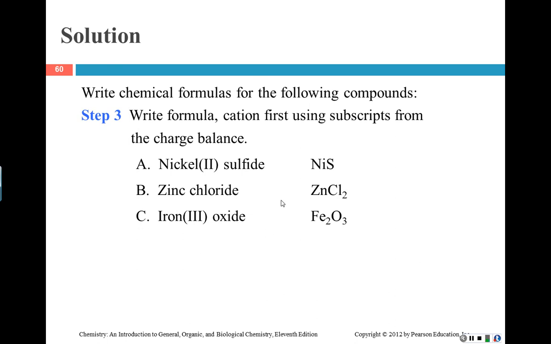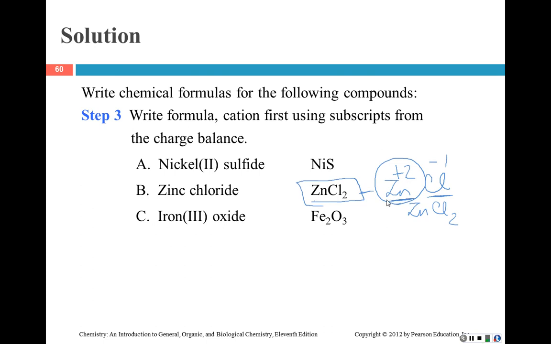Oh, wait. This says zinc. Oh, you know why? I messed that one up. ZnCl2. What did I not do? It wasn't. I told you it wasn't a transition metal, didn't I? But you remember what the charge is on zinc? Plus 2. I forgot that part. Okay? And chlorine is a minus 1. So it would be ZnCl2. You see where I made that mistake? I was going by just this, and I couldn't do that because zinc is always a plus 2.